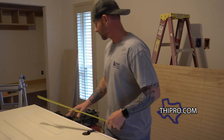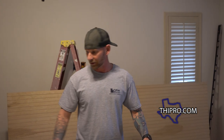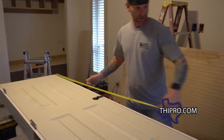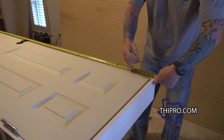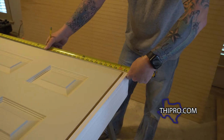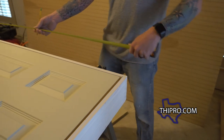Hey, my name's John Jones, and today we're going to show you how to trim a door and get it installed. So first, we're going to start with our door laying flat on the sawhorses, and then we're going to measure from the bottom of the door to the top of the door so that we can get our trim measured and cut properly. So we start at the bottom, and if you look, there's a notch right there. So we're at 81 and a quarter is what we're going to cut our trim.